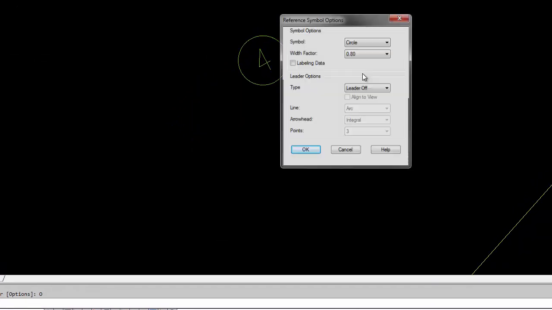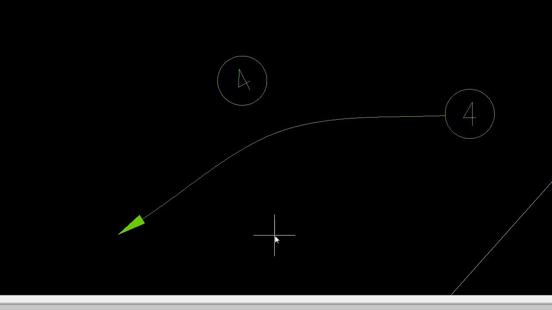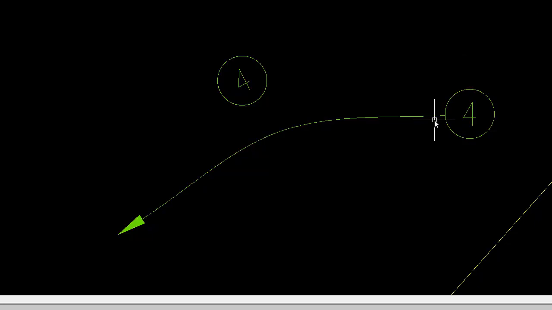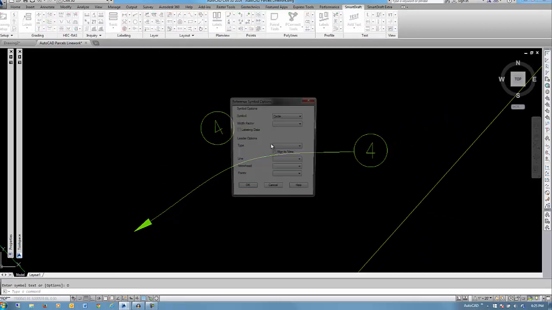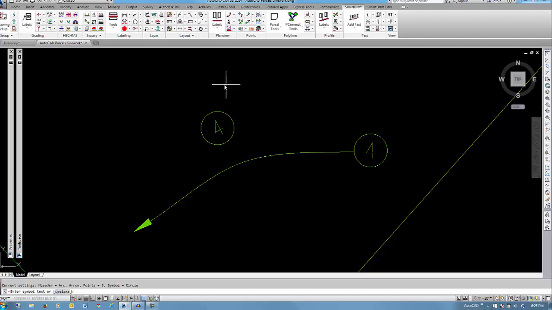Let's look at the options again. Leader on. We'll change the arrowhead arc. Now it's going to ask for the symbol value. Where's the leader arrowhead, just like previous? And now with this leader, again, this is just an AutoCAD leader object, and the symbol is not attached. And these symbols can be used for the SmartDraft construction note tools, which is shown in another video. Or, as shown with the leader, you can say you want it to be an mleader, multi-leader. So now it will actually be connected.